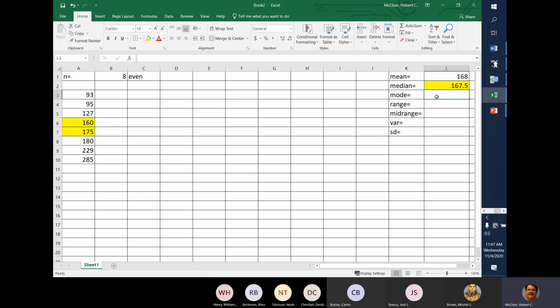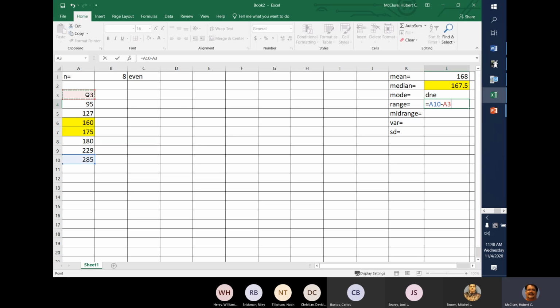I really don't care about the mode, but they asked for it. Let's see. I don't see anything that shows up the most. So you say does not exist. Or you say there isn't one, or there ain't none, or some word that says it does not exist. Do not put 0, because if you put 0, a smart alecky math teacher would mark it wrong. So even though you meant there's none, don't put 0, put none, N-O-N-E, or does not exist, or there isn't one.